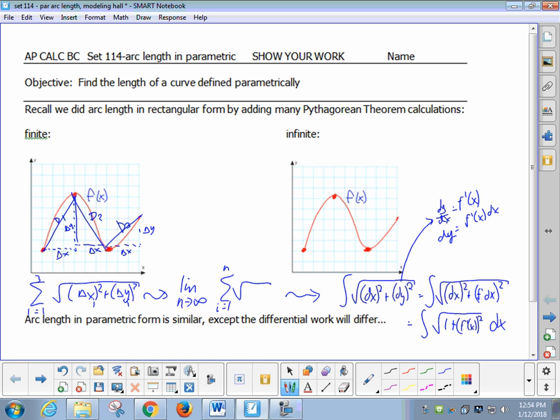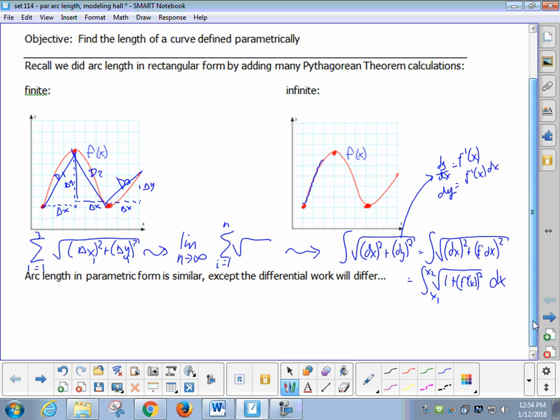Now, because x is the variable, the limits of integration are from x1 to x2 of the arc itself, right? Now, we could just as easily from here go to differentials in y and get a function of y and do it with y, and that's fine too, depending on the case. So far, so good. What you're really seeing here, you don't see it, but there are infinitesimally many little triangles here. And you're adding all of those hypotenuses to get a perfect arc length.